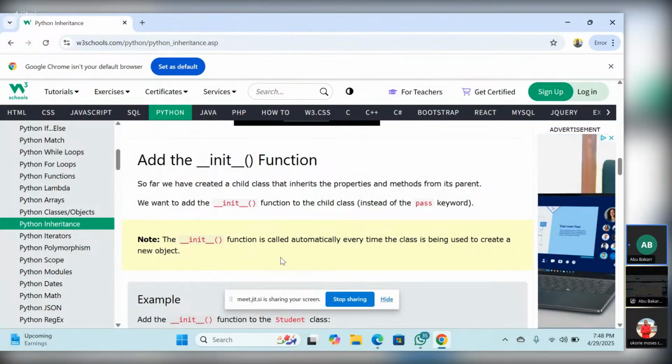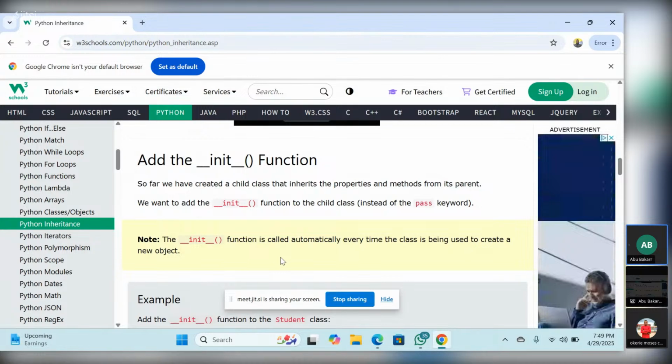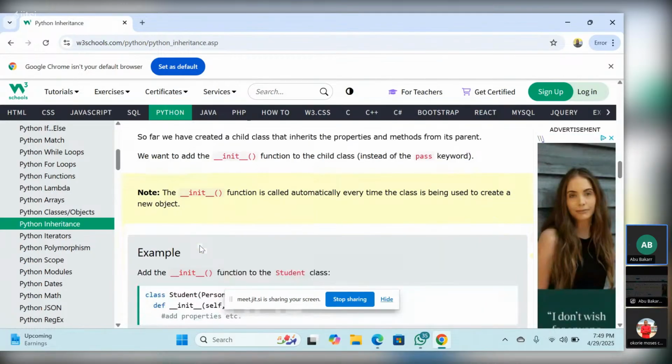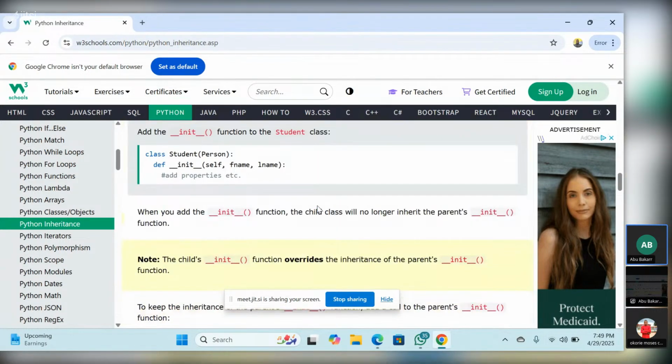Then we have add the __init__() function. So far, we have created a child class that inherits the properties and method from its parent. We want to add the __init__() function to the child class instead of the pass keyword. Note, the __init__() function is called automatically every time the class is being used to create a new object.